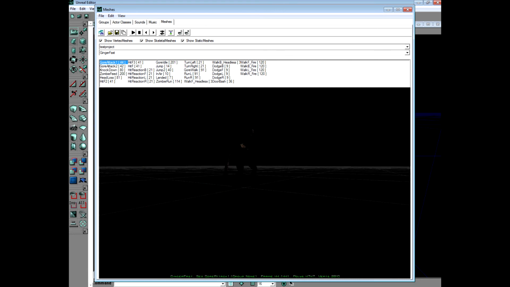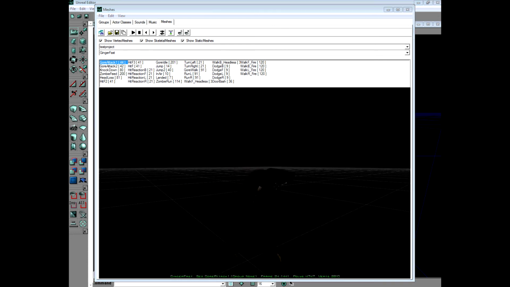You can use this technique for UT 2004, UT 2003, Killing Floor, Knights, Mirror's Edge. I think you can do Mirror's Edge, not sure. Postal 2, any of the Postal 2 maps, SWAT 4, SWAT 4 Syndicate, Brother Bear. There's a lot. I mean, Shrek. There's a Magic the Gathering game that uses static skeletal meshes. You can export those as well. Pretty much any Unreal Engine 2 game you can do this, and it will work fairly painlessly. Postal 2 might give you some trouble with bones, and Unreal 2004, things may be in multiple pieces, so you'll have to deal with that.